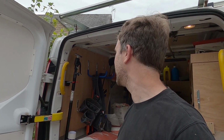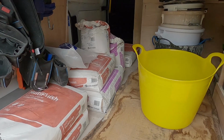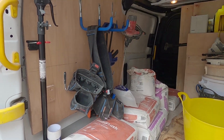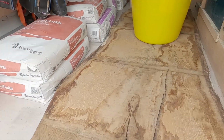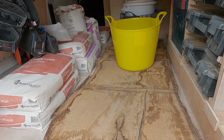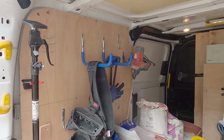So yeah, let's have a quick look at where we got up to and the bits we added to the van. We're into job territory here, got a bunch of plaster getting used on the house for the downstairs renovation, which is something we're videoing at the moment and looking at a later date. Also got this nice oak slab that we're working on as well for a whole other little side mini series.